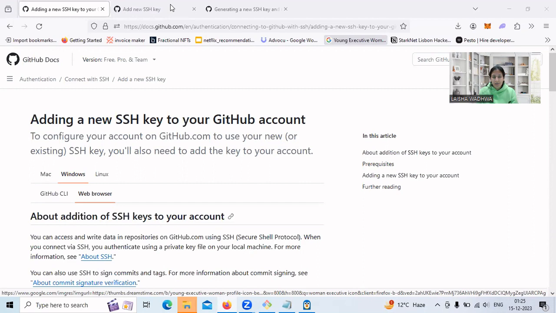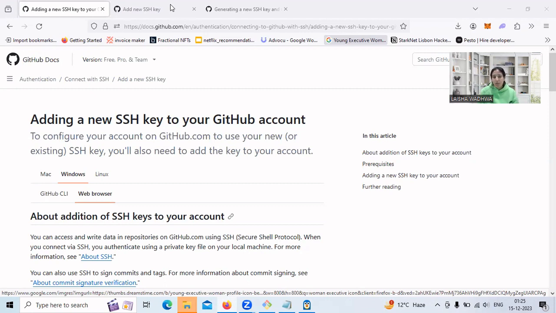So throughout the video, you saw that I did not have to authenticate myself in order to prove that I am the owner of the repository that I'm pushing to because I was using a Windows system. And the Git bash basically authenticates you the first time you're utilizing the Git bash. So you can do it either through the GitHub UI or you can use a token. But if you're using Mac or you are using Linux, you need to add a new SSH key to your GitHub account to be able to make the connection between your local computer and the remote repository that you are pushing to. Basically, you need to prove that you are the owner of that particular repository that you have created.